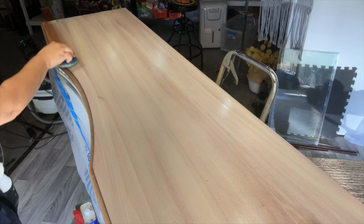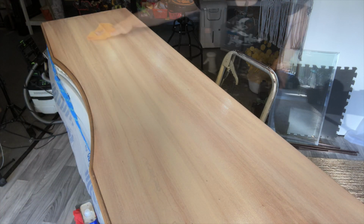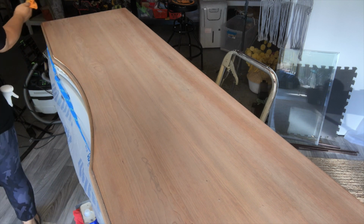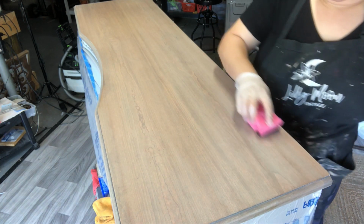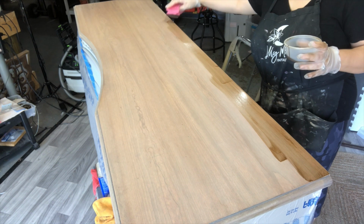The reason that I'm doing this is to tone down all of those red tones that are in this wood. I did this step 2 times. I still wanted to keep that wood grain, so that's why I'm doing watered down paint versus doing an entire solid finish. And as you can see, when it dried it was so much lighter and not red anymore.